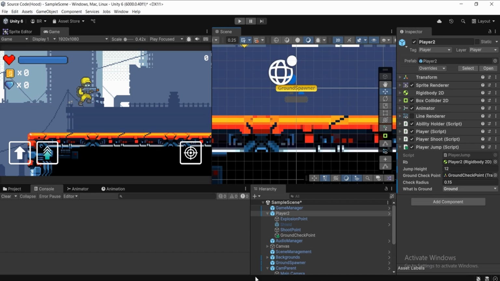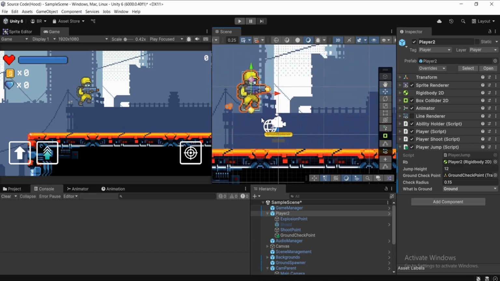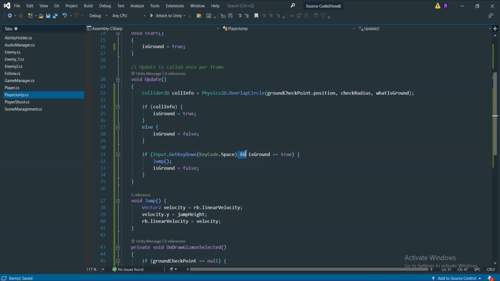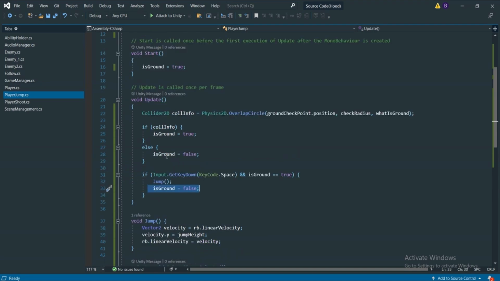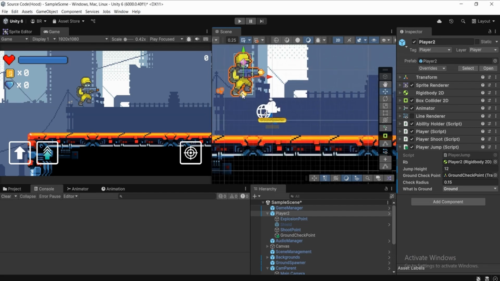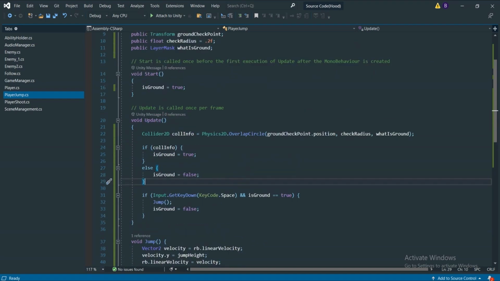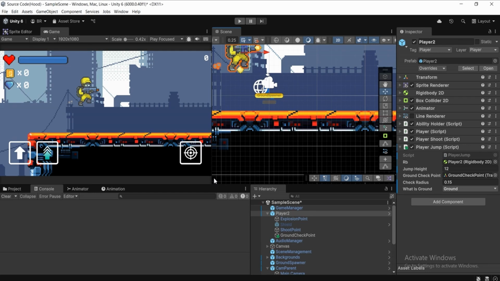So I hope you get the idea of how you can make your player jump one time. Also, in this if condition over here we pass an AND, and this AND checks both of these conditions. If both are true, then whatever we have inside these curly brackets is going to be executed. That means we are able to jump, and as soon as we jump, we are in the air, then we set is ground to false. And once the circle is colliding with this ground, then we set is ground to true, and we do know if is ground is true and at the same time we press the space key, then we make the player jump, and this line of code just loops again and again. So I hope you get the idea of how you can make your player jump in the Unity game engine.